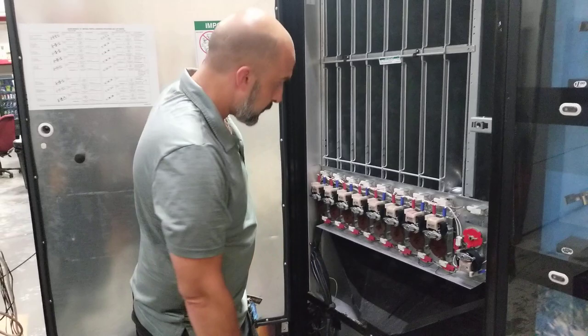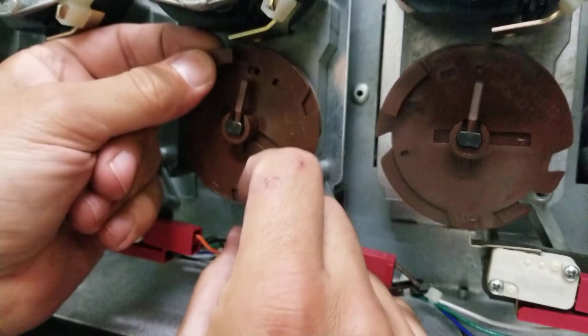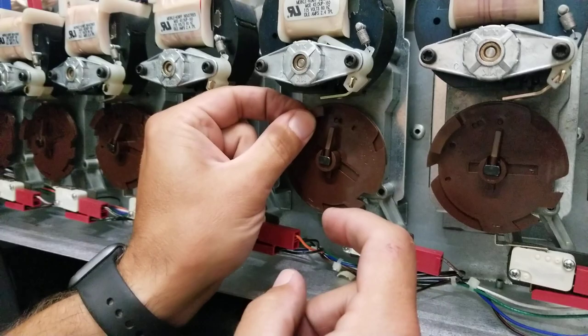Once you've done that, you'll have to put your water bottle inside the chute. You have to change the cam setting — it's either going to be a three, a two, or a five. You can see them right here. You just lift on this little tab and rotate it to the different number. You have to vend a bottle to test it to see which one is correct for your bottle, because all bottle sizes are different. So just rotate it until it vends correctly.